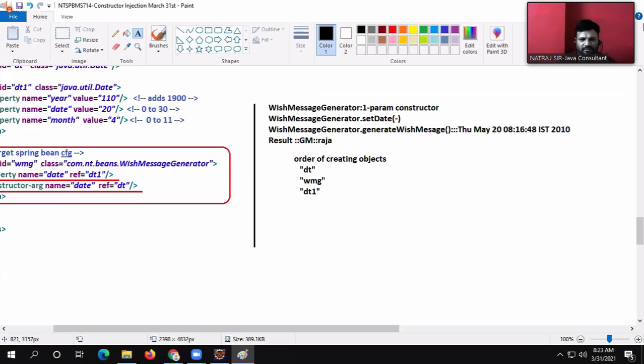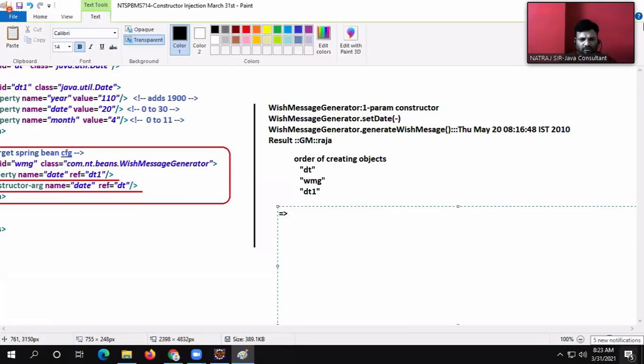So now let me add some observations here. Observation number 1: we can configure the same Java class as multiple Spring Beans having different bean IDs, like DT, DT1 for java.util.Date.